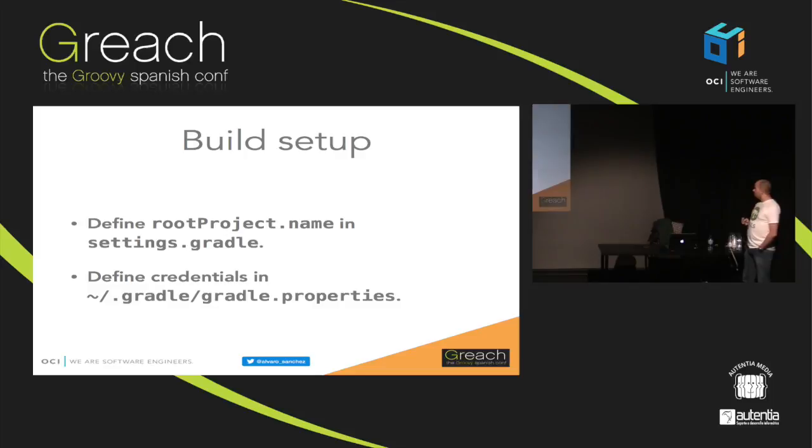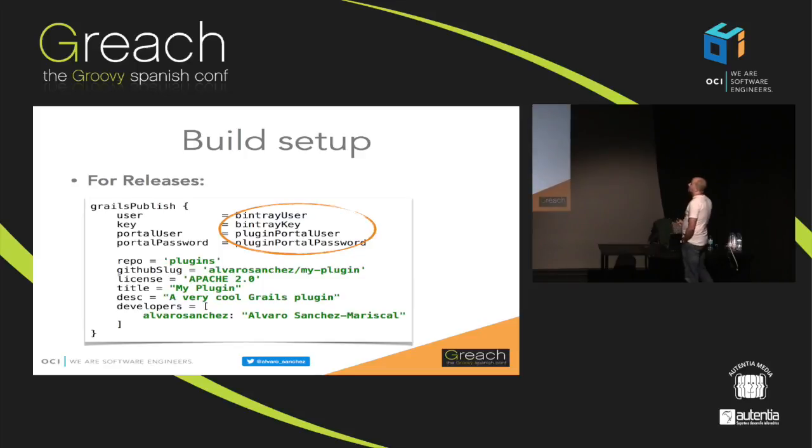There are many types of plugin names you will see in the Grails 3 plugin portal. But the good way to do it is that, because there are people using things like org.grails.plugins colon and then your plugin name, don't do that. If your plugin is Spring Security, then rootProject.name is spring-security. That's all, right? And your group ID should be, for instance, if it's an open source plugin, org.grails.plugins, or com.mycompany.whatever, right? The other thing you have to do is define credentials in your Gradle properties: bintrayUser, bintrayKey, and the other ones were the plugin portal user and plugin portal password.